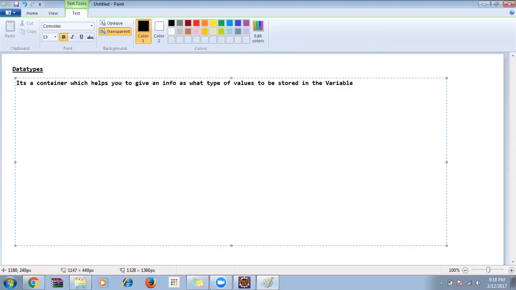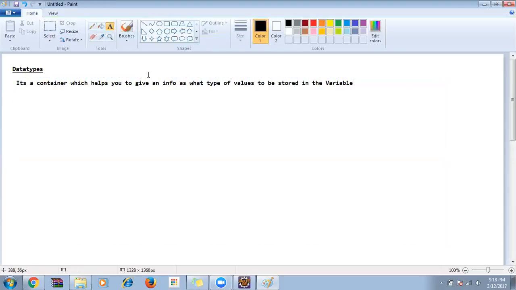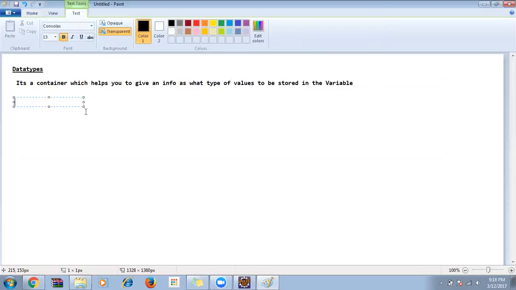So what data types do we have here? We have byte, short, integer, long, double, float, boolean, character, string.